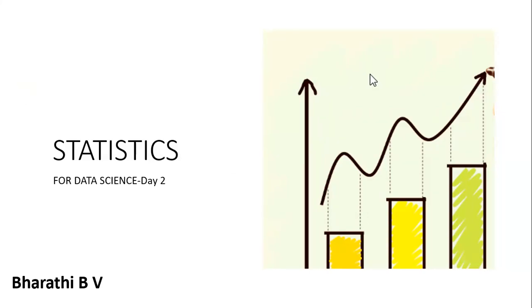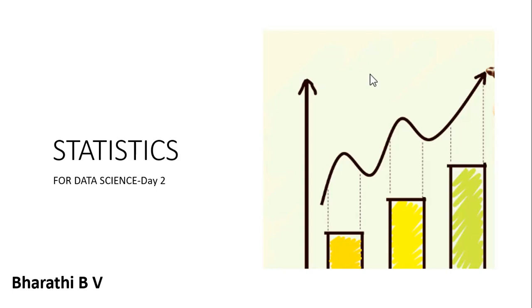Under descriptive statistics we have two types: measures of central tendency and measures of variance. Under measures of central tendency we will be dealing with mean, median, and mode. And in variance we will be dealing with variances, discrepancies, and so on. So we have discussed descriptive statistics. It also consists of organizing and summarizing data, but here we will be using standard deviation along with central tendency, and we will be exploring bar charts, pie charts, histograms, and so on.